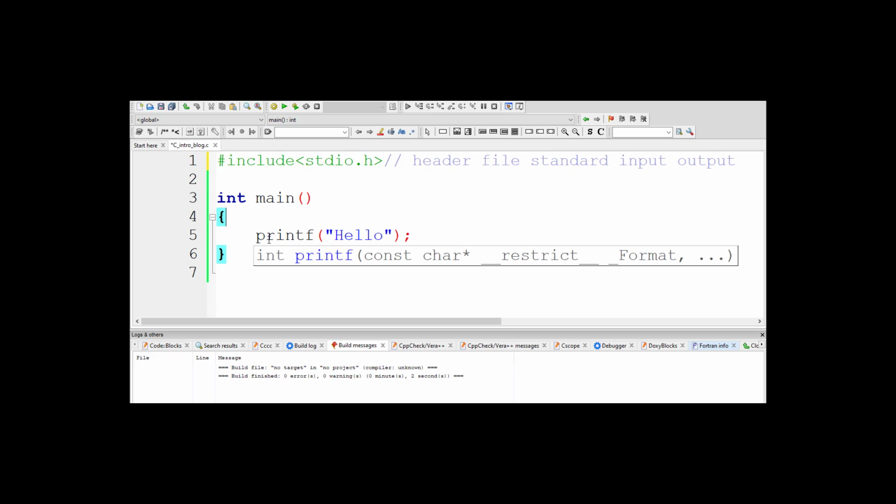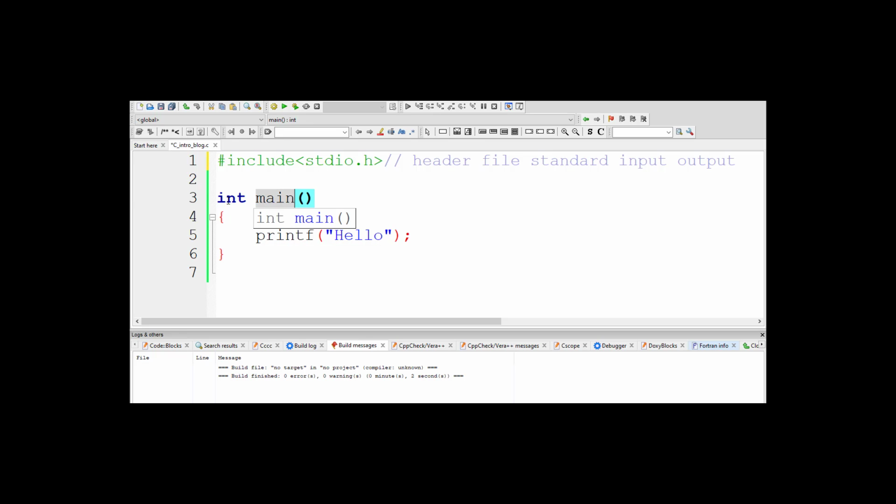C programming is very much case sensitive. So try to remember these steps, or rather these properties. That C programming is very much case sensitive, because in this program, uppercase and lowercase makes a huge difference. So as you can see, everything is written in small letter. That means int main. So what is the purpose of int, I will discuss in the next lecture, in the next video rather.